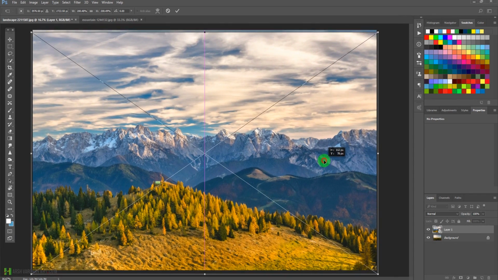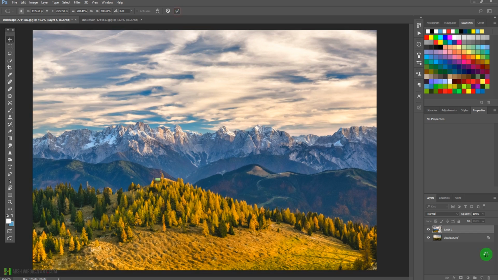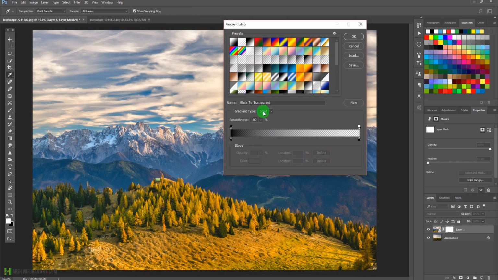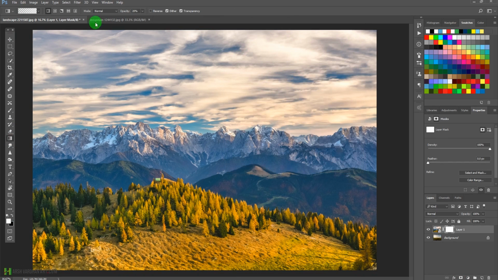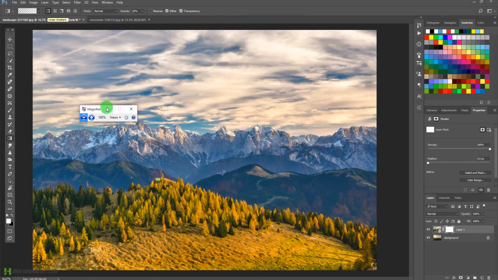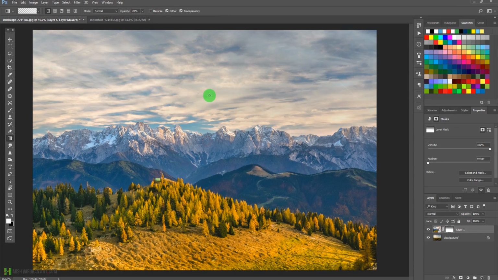So maybe something like this, and press enter. I'm going to create a layer mask over here, and using the gradient tool with a black to transparent gradient and linear style, which is over here, I am going to click and drag it down, and it's going to take away this area from the visibility.